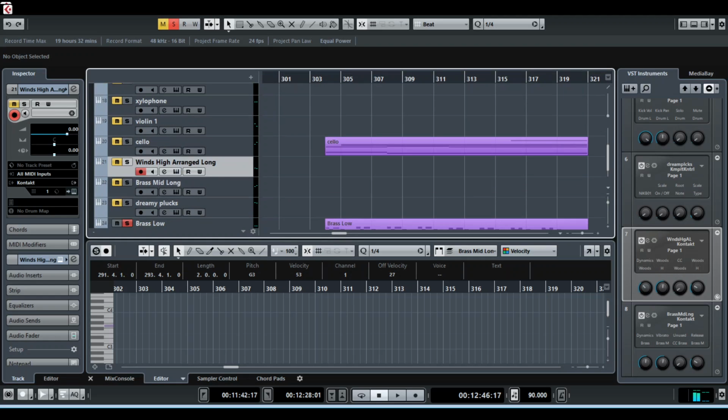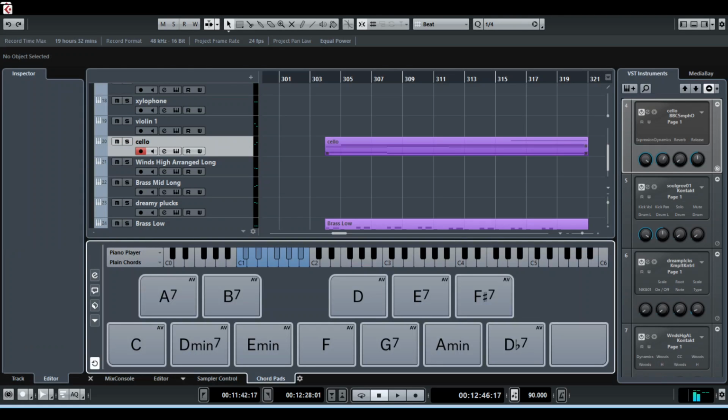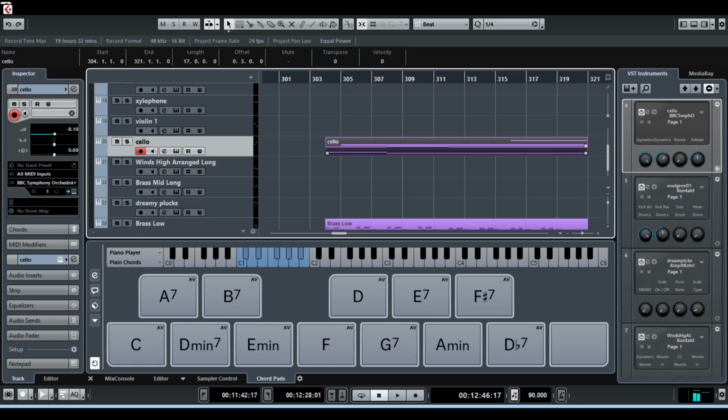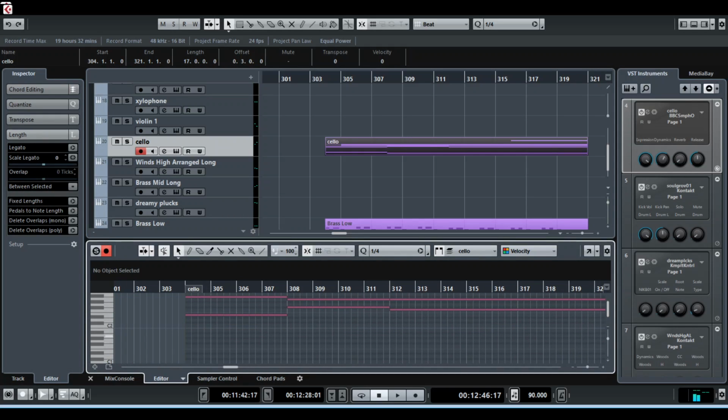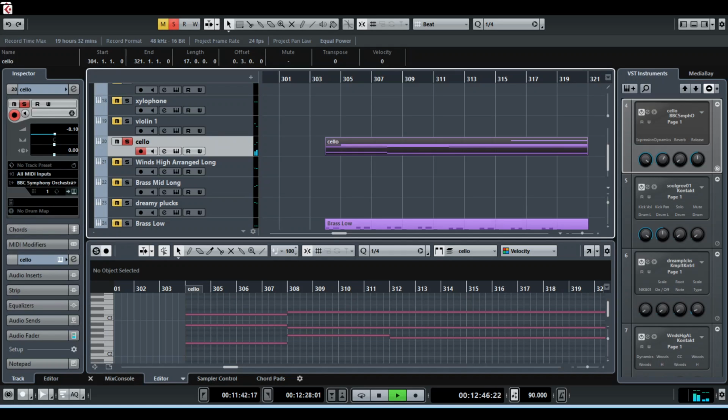Similarly again, the great thing is being able to play the chord pads and just have it come up there. The other thing I would do is make it all legato, and then go in and extend these notes so that they stay the same. So this one I should have kept the same. I would have deleted this one and extended this one out to here so there were fewer jumps. Same with this one up here, because otherwise the instruments don't know they're still playing there, so it plays two separate notes. Whereas now, if you listen to that, it'll just sound nicer because there are fewer gaps in it.